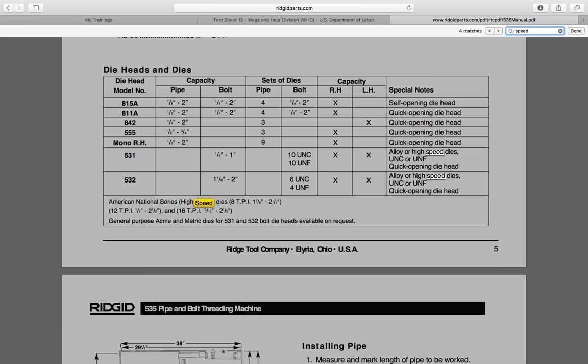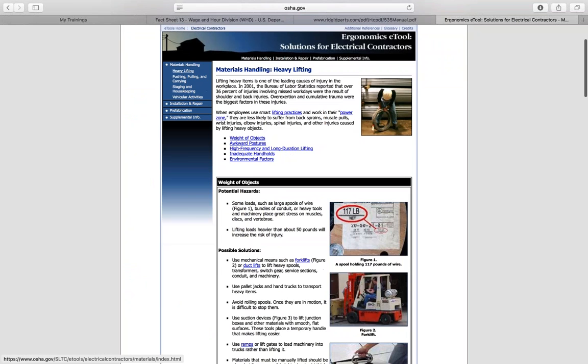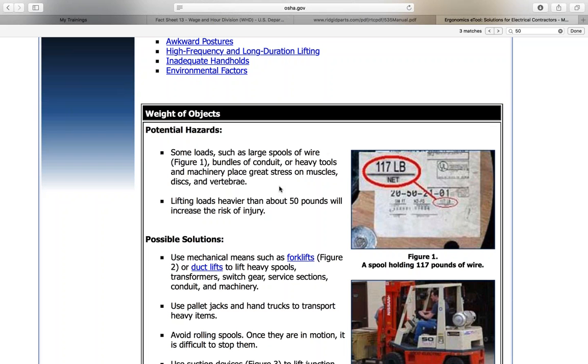Let me show you where this is, folks. It's not in the OSHA standards, it's actually in the OSHA e-tool. So it kind of falls under the general duty clause, right? So let's say OSHA 50 pounds lifting. And right here, if you notice, we're in the OSHA e-tool, right? And then there you go. Lifting loads heavier than 50 pounds can cause a serious risk of injury. So this is where our 50-pound standard comes from. It's not even a standard. It's a recommendation by OSHA, but it could be considered a general duty clause if anybody gets injured from that.